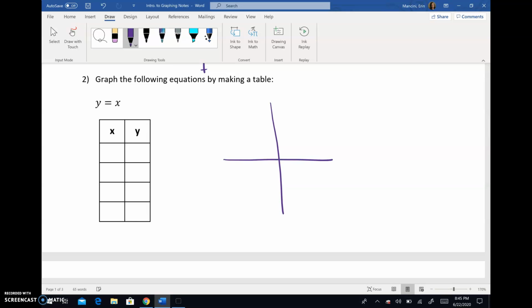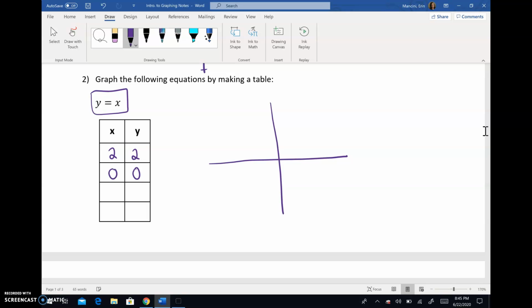So this is one method to graph equations, but as you learn more about math, there are other ways. This is a good starting point, though, because this is how you can graph any equation. In order to make a table, you're going to need to have an equation like y equals x. Every equation has a rule, and this says whatever y is, it's exactly equal to x. So if y is 2, x would also be 2.